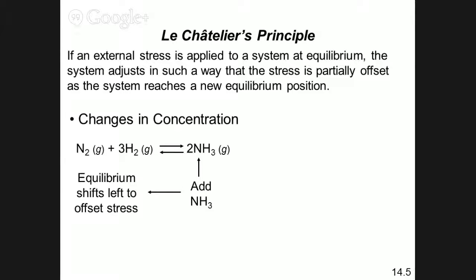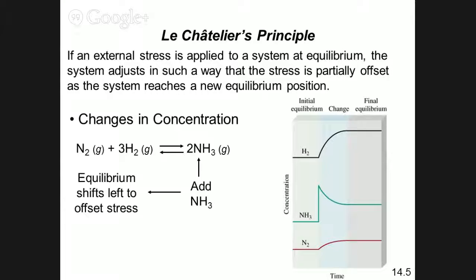Basically, the equilibrium will shift to the left, and by that I mean it will have more reactant and less product to offset the fact that we added some NH3. Now, it will not get rid of all the extra NH3 that we added, okay? But it'll offset it a little bit. It'll effectively neutralize our addition. So there'll be more ammonia than there was, but now there's also going to be more N2 and H2 than there was before because it turned some of that NH3 back into those initial reactants.